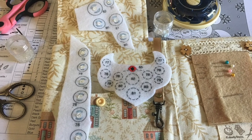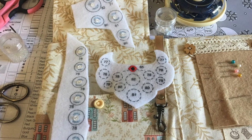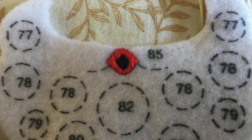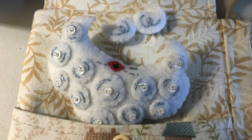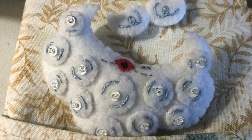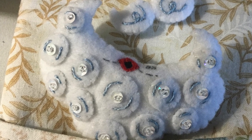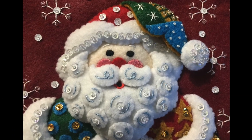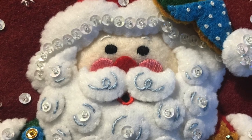From there, I had to work on the beard. There were a lot of pieces — a front and back piece and all those little circles I hadn't cut out yet. I did a satin stitch on the beard for the mouth, then an outline stitch on all the little circles and put a sequin and a bead in the middle of each. Cut them all out, sewed them on. The front and back piece made it possible to stuff the beard, so I stuffed it and attached it onto Santa. Then I put the mustache on, which makes him feel so complete.